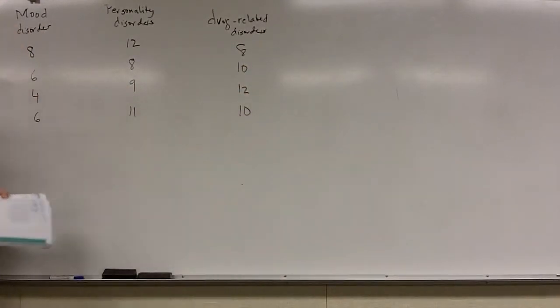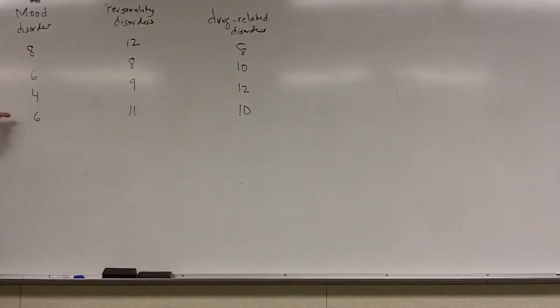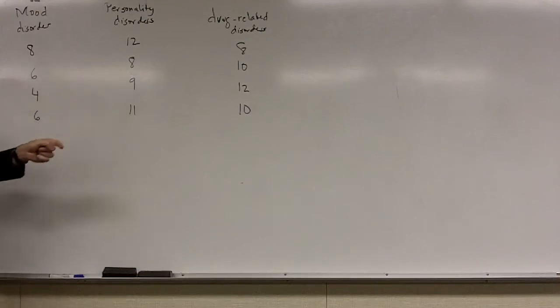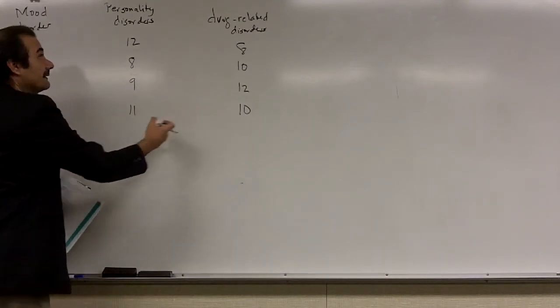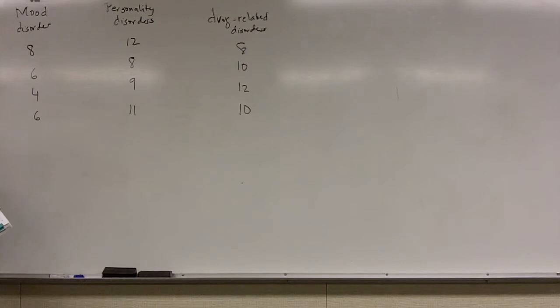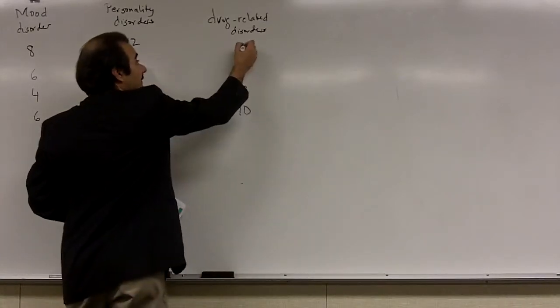OK, so let's look at the data for a second. If we look at the data, these guys obviously stay much less than these guys. The drug-related stay quite a bit longer than these, and these seem to be more in the middle. The question we're interested in asking is, are there significant differences in the length of stay between these three groups? It's like we've done an intervention. We really didn't do any intervention, but these groups were intact, and this is their length of stay. We're asking, is there a difference in the length of stay of these groups?